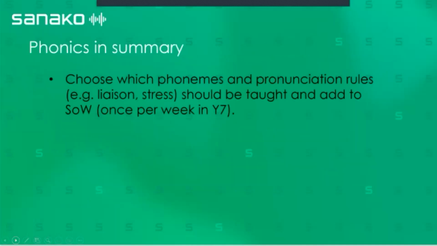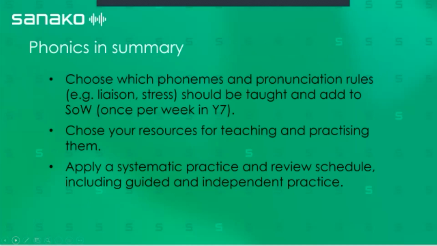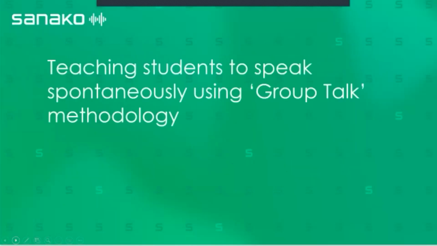So in summary, it's important to choose which phonemes and pronunciation rules you're going to teach and in which order. Choose some resources for practicing and teaching them. And then obviously apply a systematic practice and review schedule using guided and independent practice. And obviously the SanakoUK Connect here can both assess students' speaking pronunciation, but also provide some of this guided and independent practice. I'm going to move on now to looking at how we can teach students to speak spontaneously using group talk methodology.